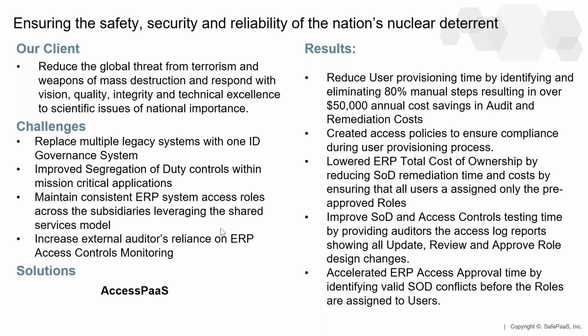So by putting the rules and remediation process in with SafePaaS, they're able to reduce their cost of ownership overall and improve their controls and policies by implementing the ability to review, update, and prepare changes to their roles and role design, which is a root cause of many of these entitlement creeps that we talked about earlier. And they were able to accelerate their approval process. So the faster you can get access to the correct information you need, the faster you can be productive in doing your mission, which is to protect our nation against the threats.